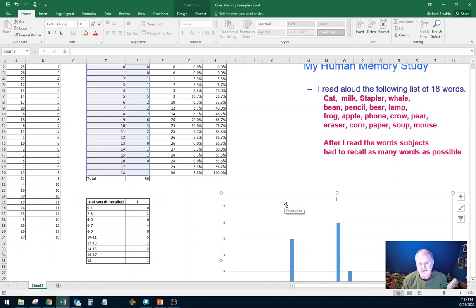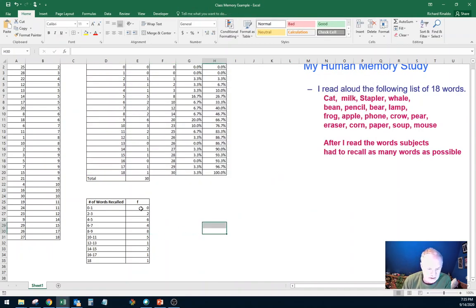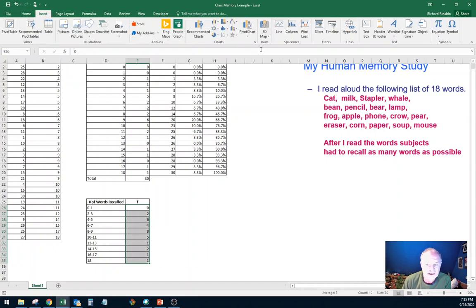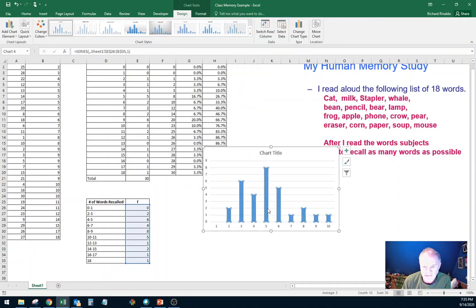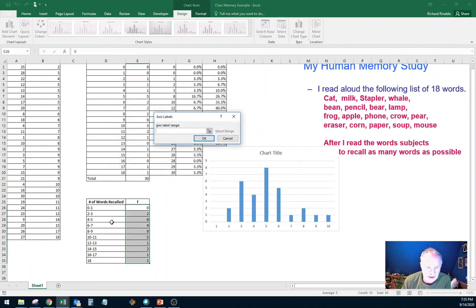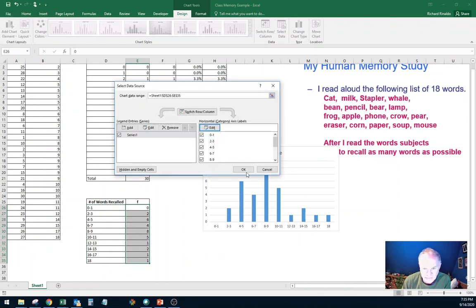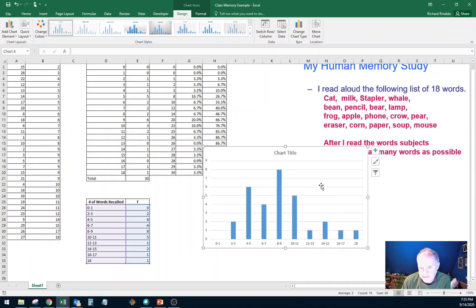Okay. So here is my original graph. It looks kind of clunky and not very pretty. I'll delete that and I'll make my new graph. Insert a chart, and I want a nice bar chart. I need my values, so select data. Edit my axis, and it's these values right here, and go OK. And there. I can add a title to it if I want. Now that's a much nicer graph.